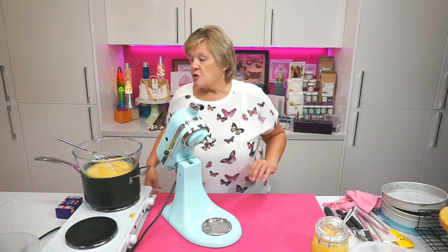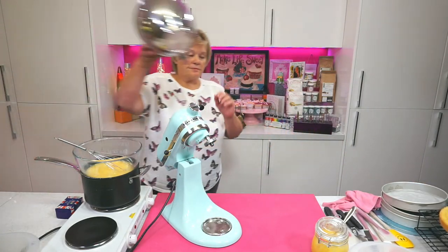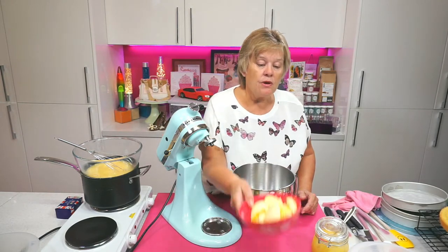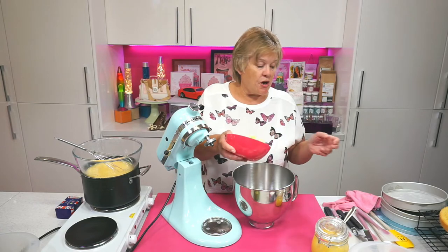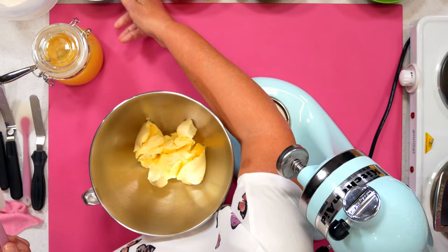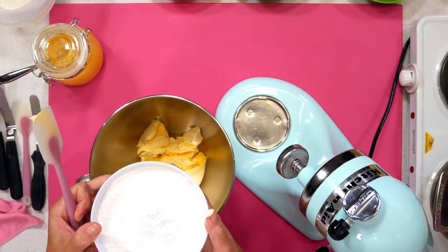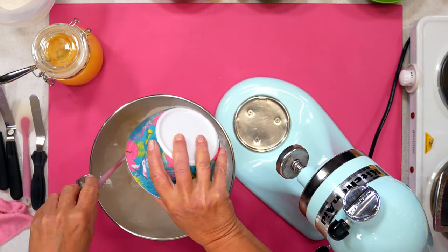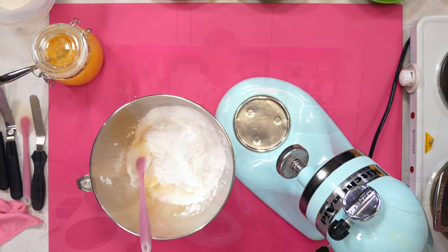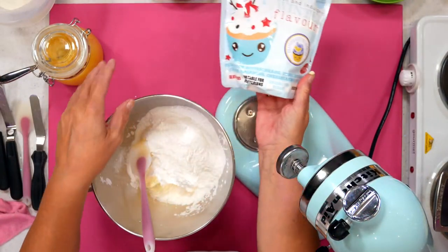Lemon and blueberry sponge. Into the mixing bowl, I'm going to put 300 grams of margarine and 300 grams of blueberry and lemon natural flavoured icing sugar. This icing sugar is gorgeous. It's this one. The blueberry and lemon.